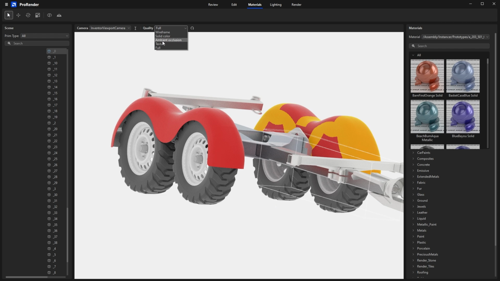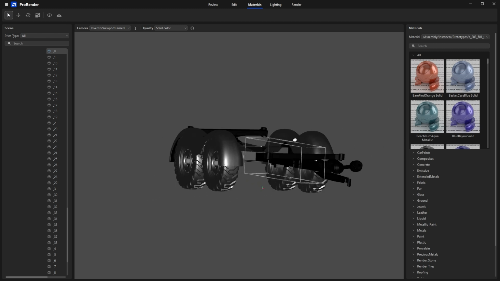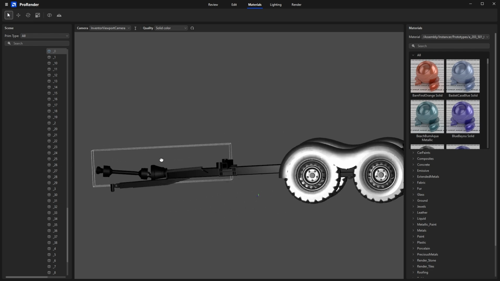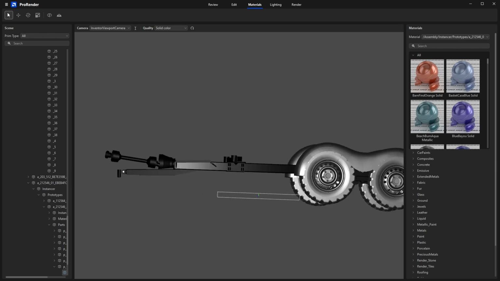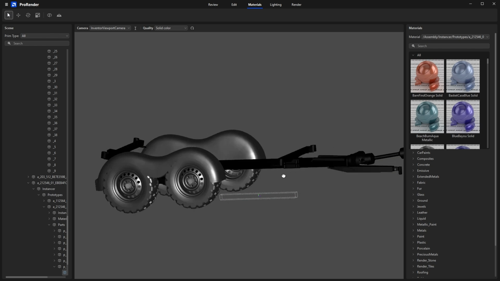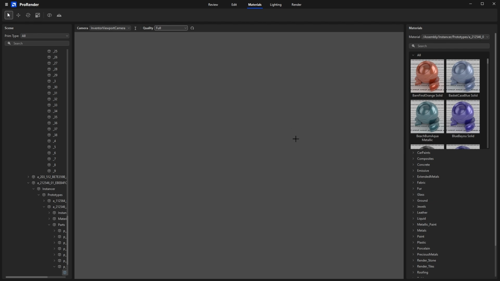The ones that I tend to find I use the most whilst I've got the ProRender viewer window open are full and solid color. Now, solid color changes it over to a monochrome mode, but it disables ray tracing and it kind of gives your PC a bit of a break. I don't know what your PC is like, but if it's quite a powerful PC, you might find it's a bit noisy whilst you're in ray tracing full mode. But you can't ignore the fact that it also disables all the colors and it turns it to monochrome. I haven't investigated this yet, but I'm assuming that the material types that they use in ProRender only activate when ray tracing is enabled. So it's only monochrome, but it gives your PC a rest and maybe you can do what you need to do whilst it's in this mode, but that's solid color. So I find myself using that and full mode the most.